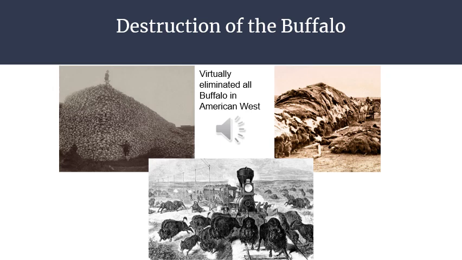Lastly, one of the most vital resources for the survival of the Native American tribes throughout the continental United States was the American buffalo. The Transcontinental Railroad all but eliminated buffalo in the American West. Buffalo were now hunted en masse for their hides, their skin, and their meat, and the bones were left in huge piles alongside the railroad stopyards and shipyards.